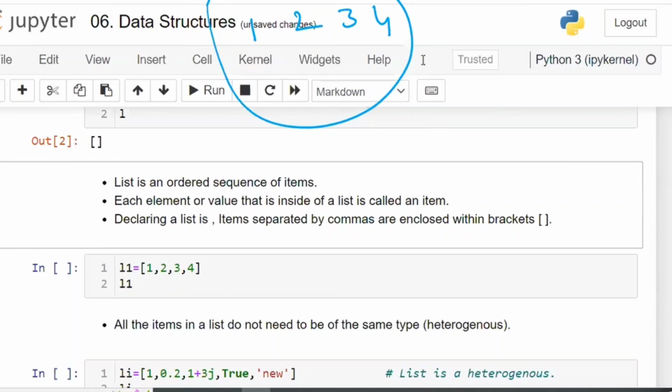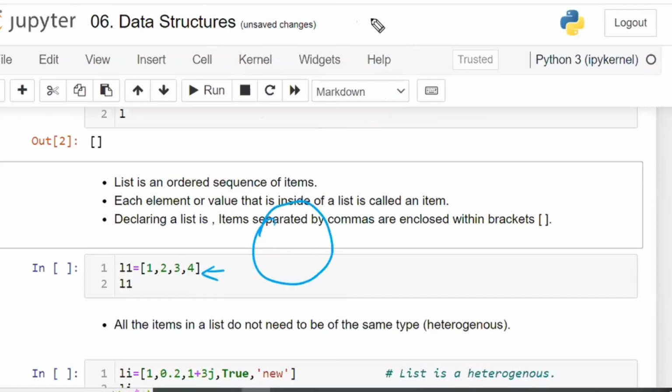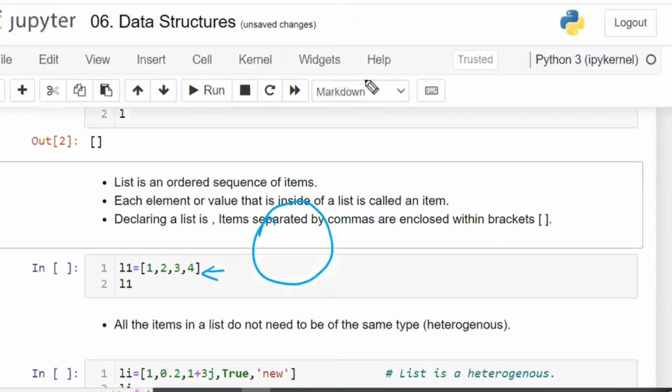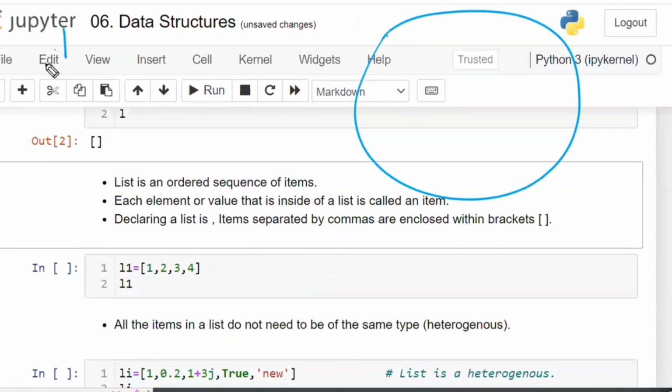Now here we are going to assign the list. List is with respect to 1, 2, 3, 4. Whenever you assign a list like this, automatically this line is going to be executed and it is going to create an object. And inside this object, it is similar to a string. In the string, do you remember hello? How is hello stored? Each character is stored in an individual box as a separate character. Here also the same thing. Each value in the list is called an item. Each value is called an item inside the list.